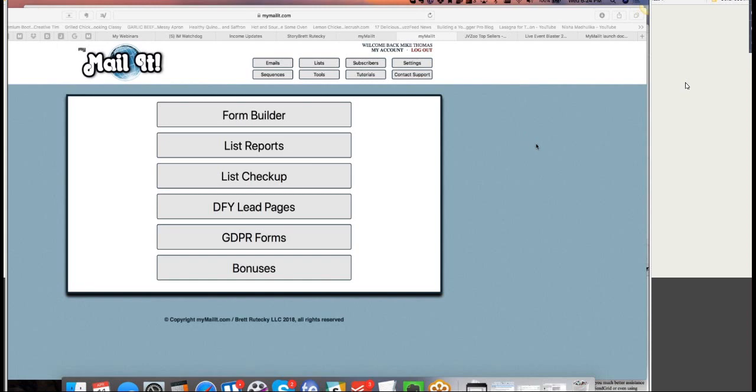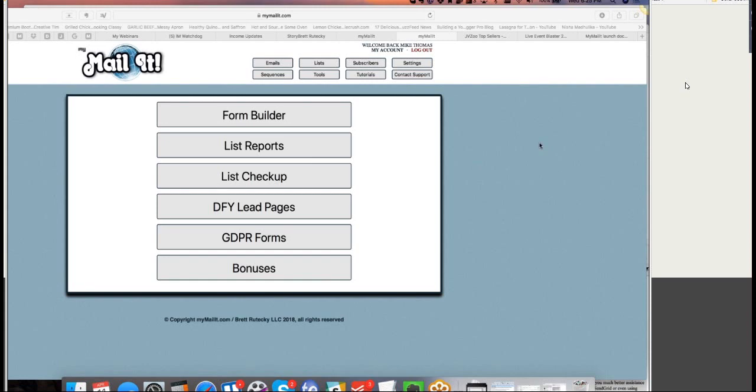No, but Brett, I want to say this also though. Brett made this out of a necessity for his own business, and he made it so he could use it. The reason it's called MyMailIt, for those that might not know, is because Brett had a WordPress plugin that was a version of MailIt, and he wanted something better that was cloud-based, that had more features, so he created MyMailIt. Then he ended up releasing it to the public. So it was built out of a necessity for him.